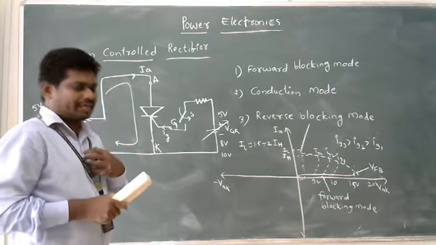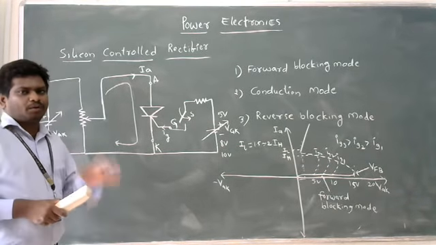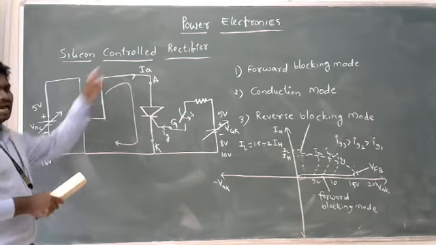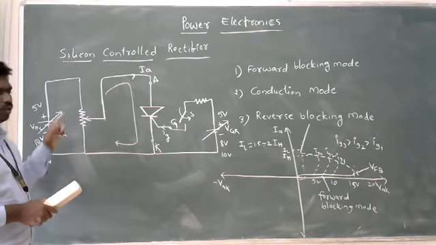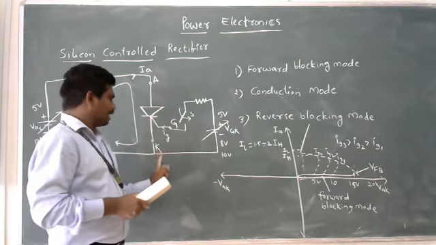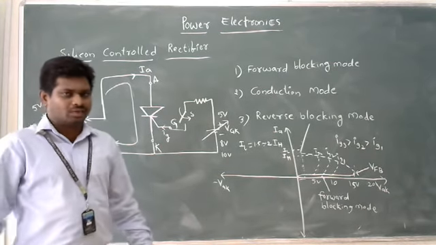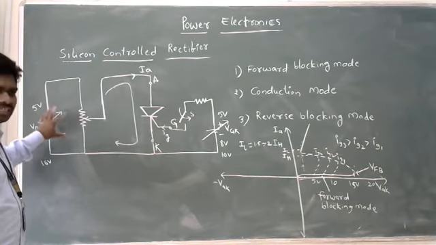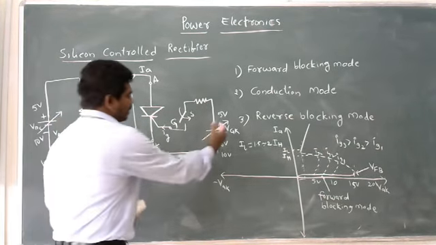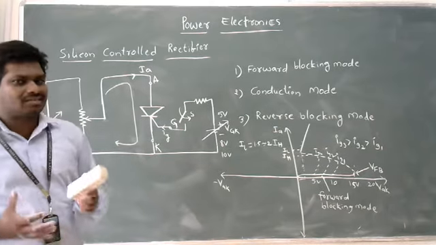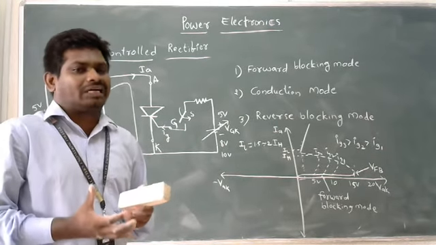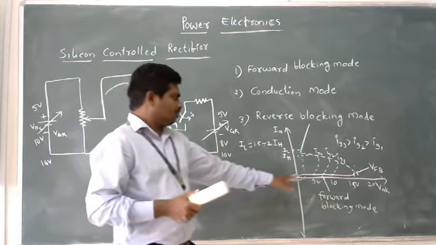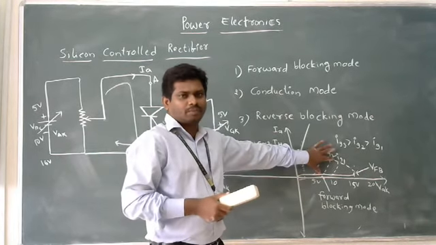So what I am doing here is applying inputs in two ways to the device. One is through anode and cathode, which I call the forward voltage, and the other through gate and cathode, which is the gate to cathode voltage. Some voltage I give this way and some that way, so that it reaches the required voltage value to come into the conduction state. Like that we can discuss the forward side, which means first quadrant operation.